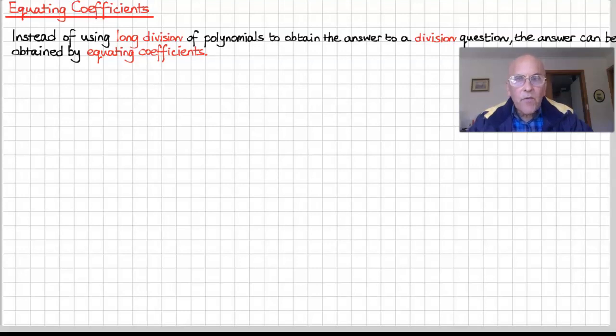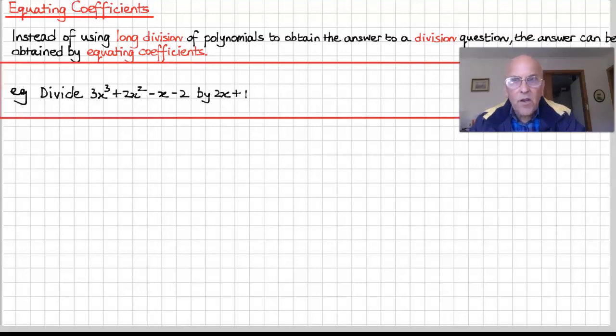Now, for something completely different, let's have a look at a different way of doing polynomial long division. And we achieve this by doing what's called equating of coefficients. So you actually don't have to divide, just in case you hate long division, the process, or you just want an easier way of doing it. This can be for you, okay? But it'll just be up to you as to which one you prefer, okay? I like this one. I find it really nifty and easy to do. But some people don't like it, so just see how you go.